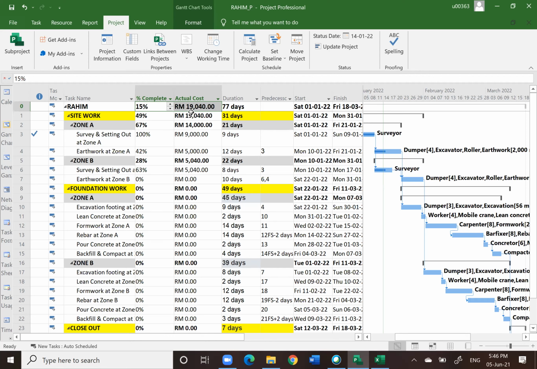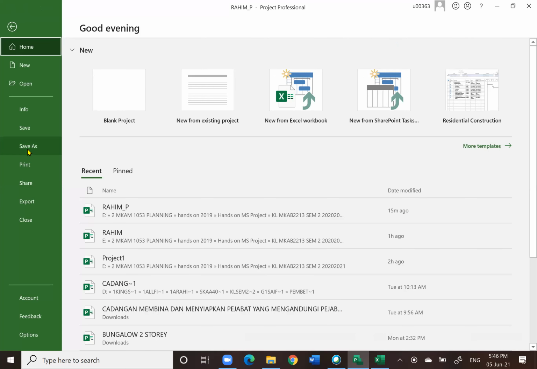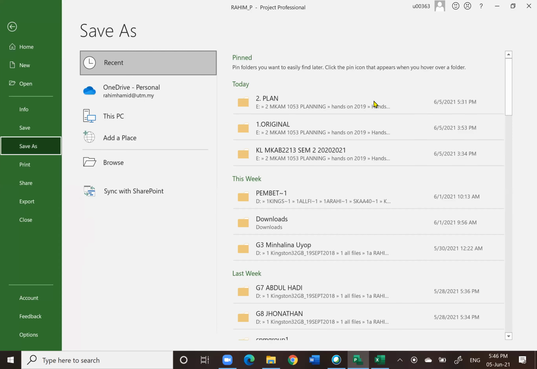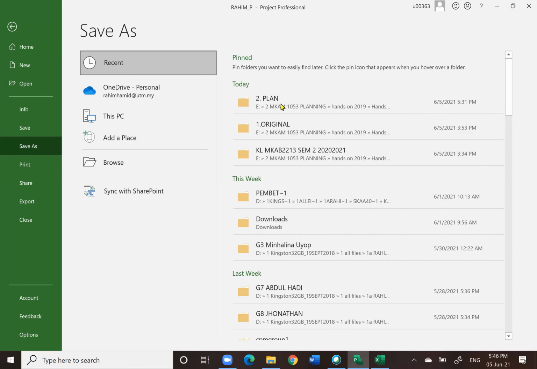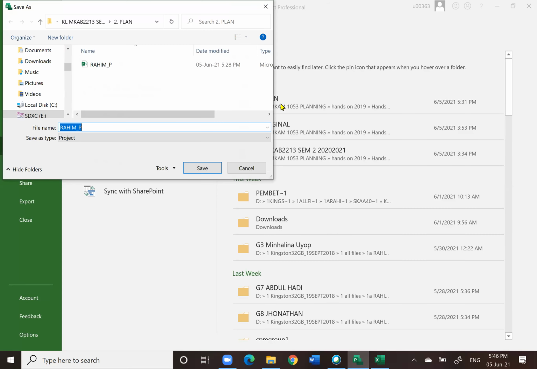By target. Now what you need to do is go to File and Save As. Later on, you will know why we need to save as, because this is the learning process. You put it into the plan folder, then name it 14 January.